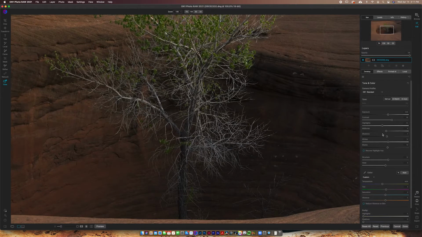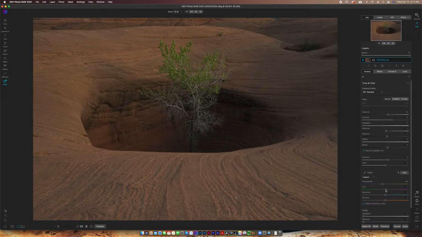And let's go back to fit here. I'm just trying to dial this in perfectly. Okay, that's looking pretty good to me. Now I want to increase the vibrance to just kind of make these rocks pop a little bit and increase the saturation. And now you can see a little bit goes a long ways, and we are already looking a lot better than we were earlier.